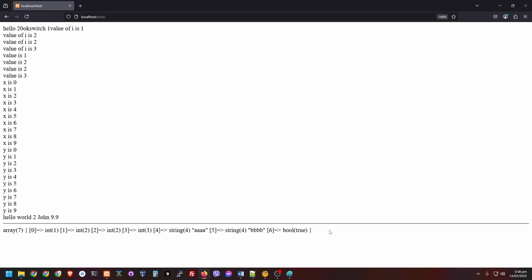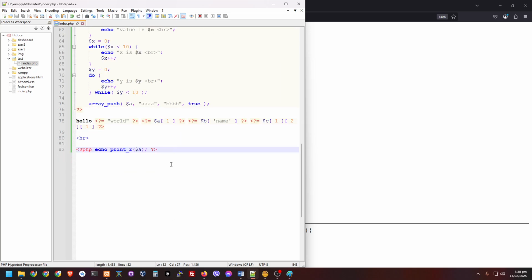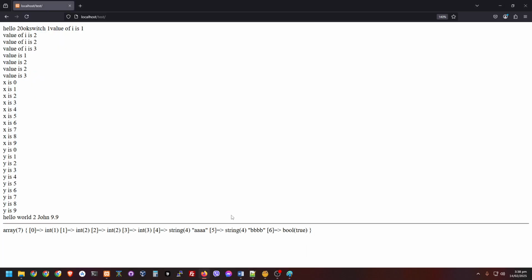So that's var_dump. However, there is another one, which is print_r. I actually prefer to use var_dump over print_r because it gives us extra information about the variable. But nonetheless, we could still use print_r, and it gives us something like this.